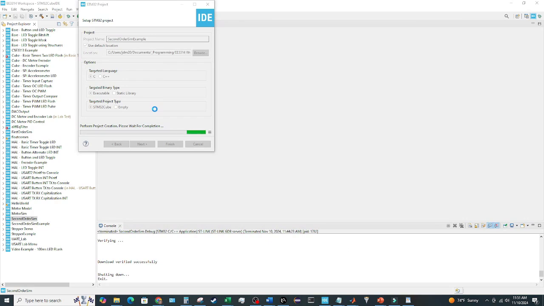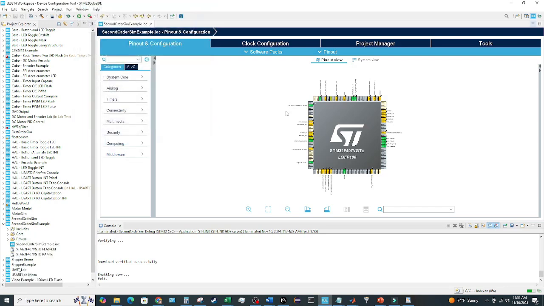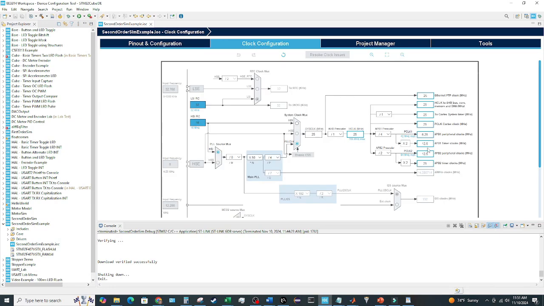Okay, once this opens up, first thing, since we're using a lot of timers here, let's look at our clock, make sure that's set, and that's going to help us determine our parameters for the timers. So let's go to clock config, and you can see APB1 is going to be 12.5 megahertz.